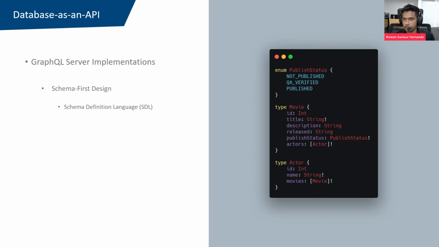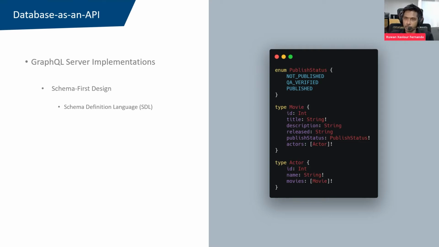Here I'm taking the movie actor media example again, and if I am writing it in the schema-first approach, I would have, for example, this kind of schema where the movie can have ID, title, description, and so on, and you can have some actors and whatever. Some relations can also be made. If you have the schema defined, then you can configure some GraphQL server with the schema, and you can feed your resolvers separately. So you have a fully decoupled approach where you keep the schema separate from your GraphQL resolvers.